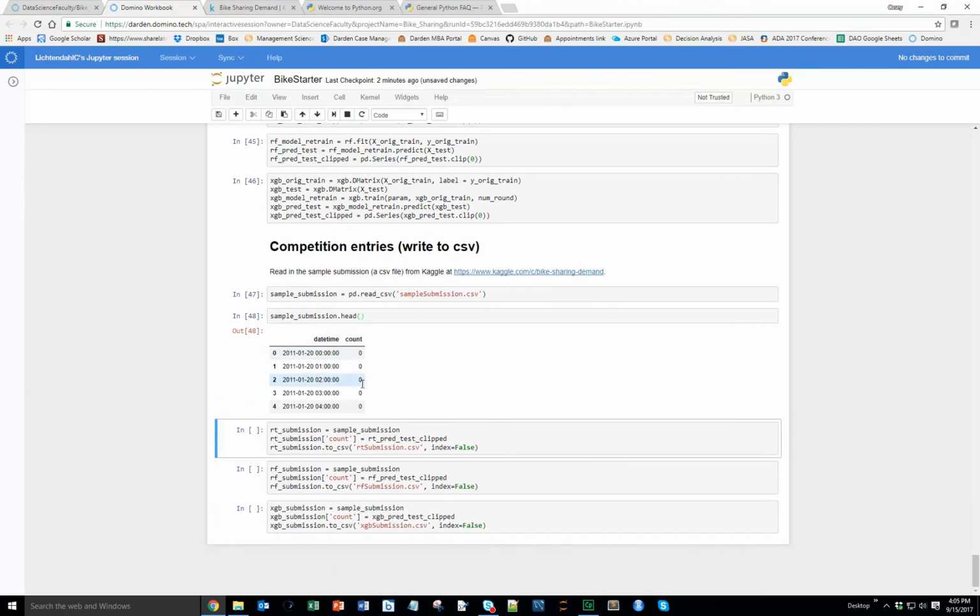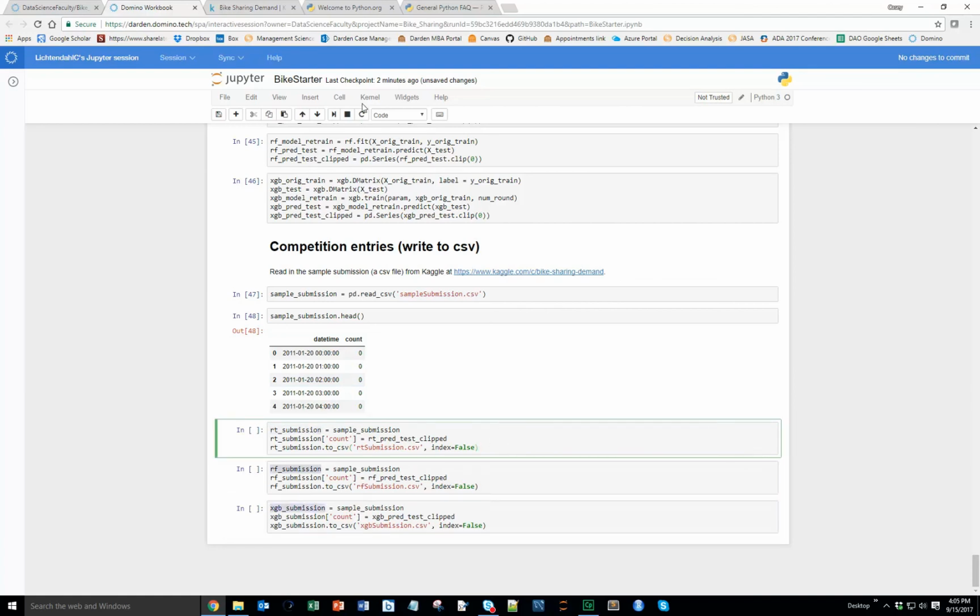So that's just zero counts, and we need to fill those in to make a submission file that's ready for Kaggle. We're going to create an RT submission, an RF submission, a random forest submission, and an XGBoost submission.